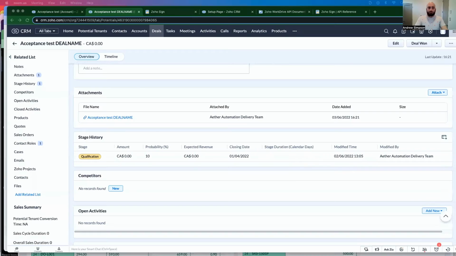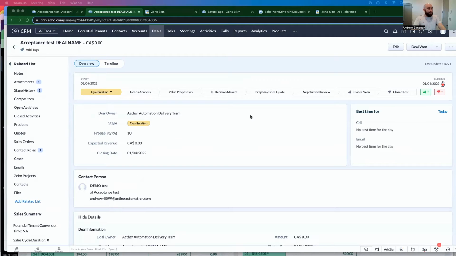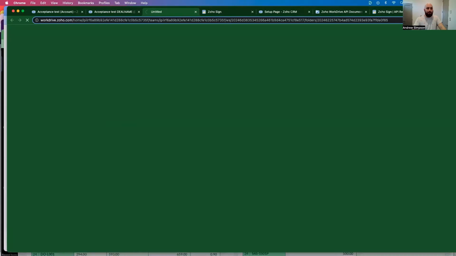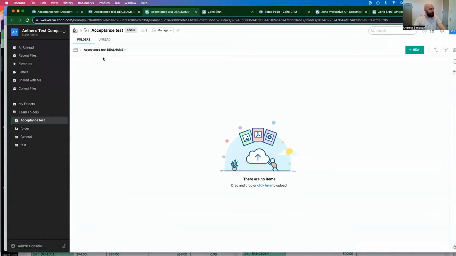So I'm going to start by sharing my screen, and hopefully I'm sharing the right screen. Otherwise, this will be a short video. Okay, so I'm in a deal record right now. And again, if you watched my last video, I have this attachment, which is actually a folder to Workdrive.